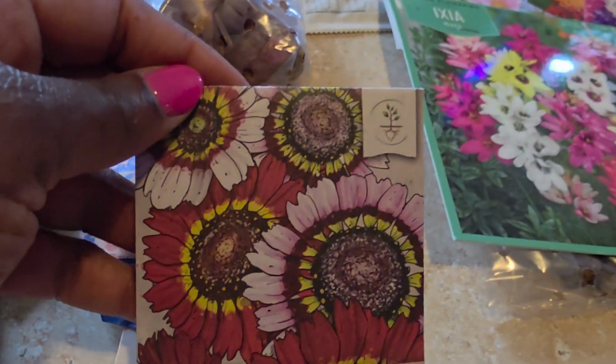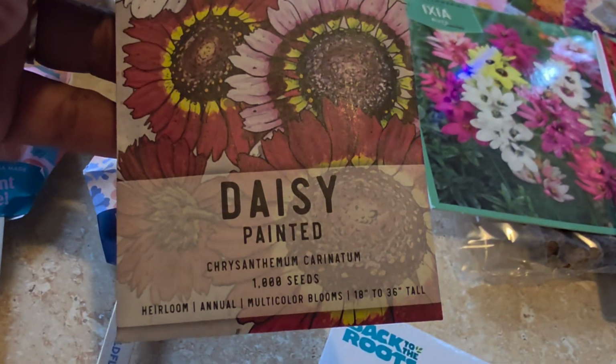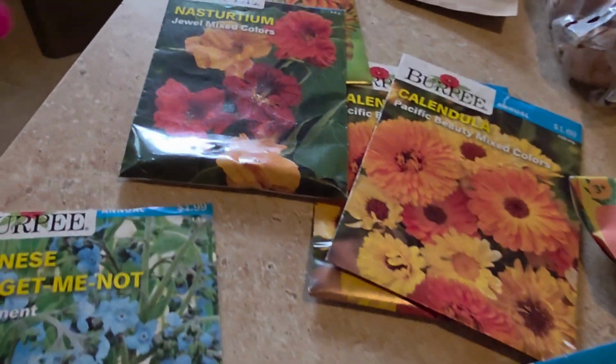They just look so pretty. I know it's not a real picture, it's a painting or a drawing, but I love daisies and I'm going to try to plant these. So I'll probably do those in individual pots, and all of these over here I'm going to do in individual pots.